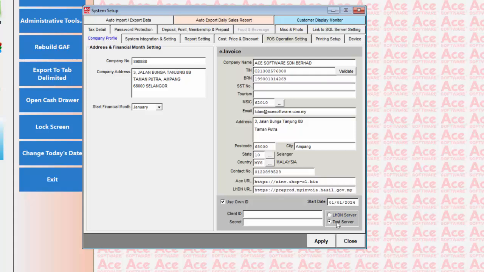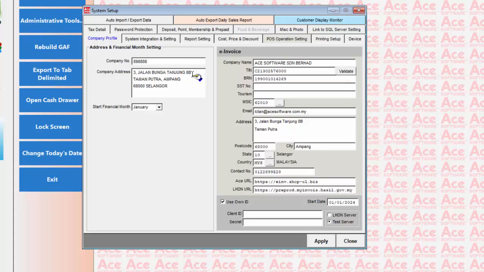If you are using us as an intermediary, meaning in your MyTax portal you add a software as your intermediary, then we will do an automatic submission for you to the LHDN server using our codes. So we are acting on your behalf, in other words. So you have to appoint us. I've got another video explaining how you can appoint us as your intermediary. When you first start the system, you can use the test server and see all the invoices coming out there. Once it's ready, you can switch to an actual server and set the date you want to start your e-invoice submission.